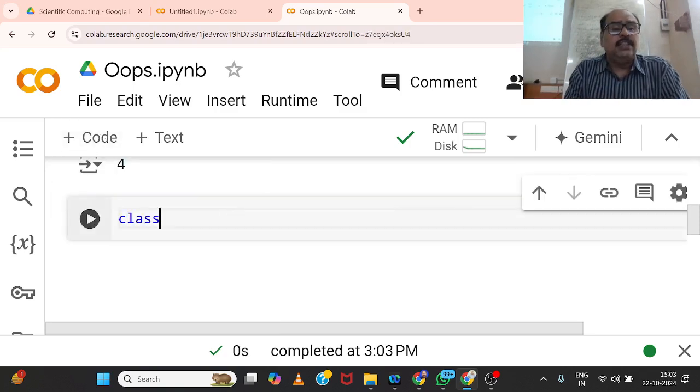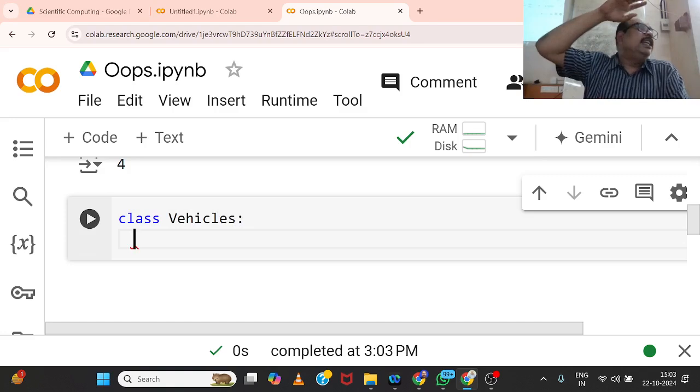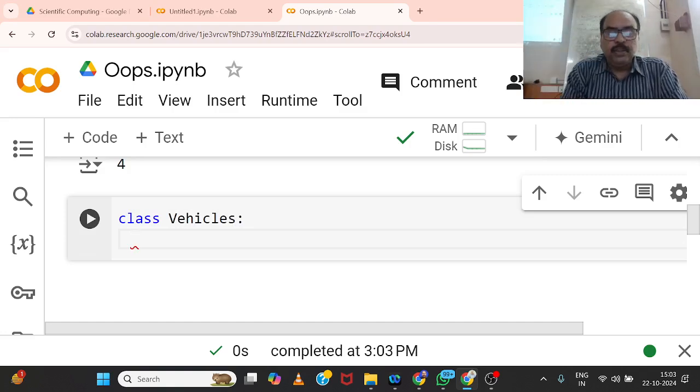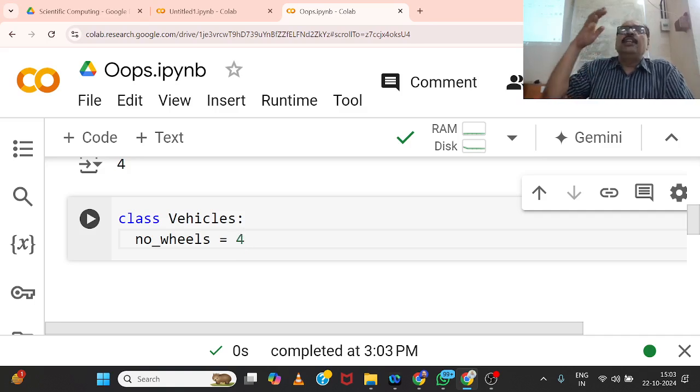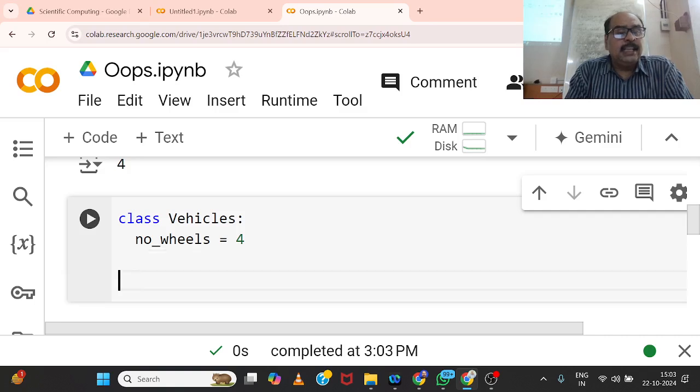I am creating a class called vehicles. Number of wheels, no underscore wheels is equal to say 4. Okay. So the number of wheels is 4. Now I can create another class called bike, which inherits vehicles.